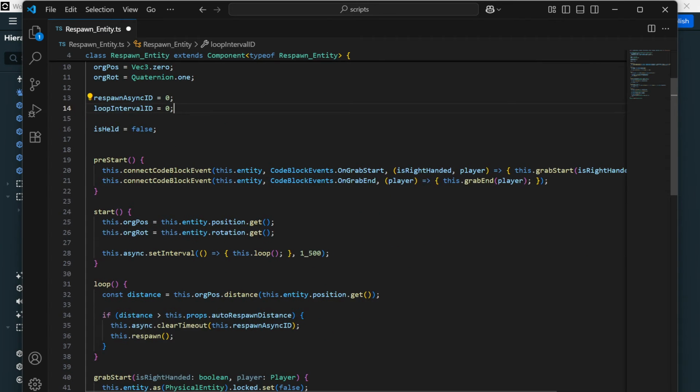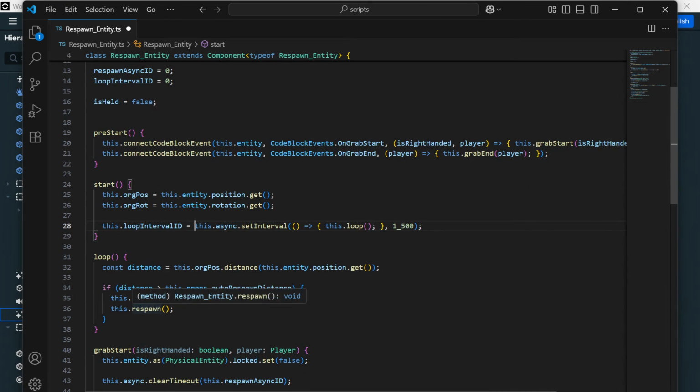This is kind of the idea I've got for this. And so right here, we can say loopIntervalID equals setInterval. I'm thinking the loop should be at the same duration as the return duration. So props.autoRespawnDurationMilliseconds. Come on, Control C, respawnDurationMilliseconds.